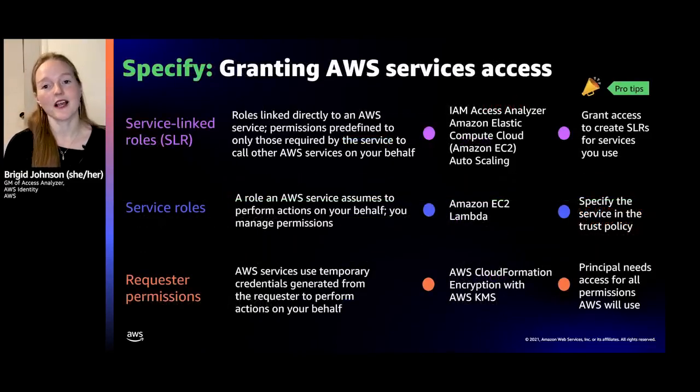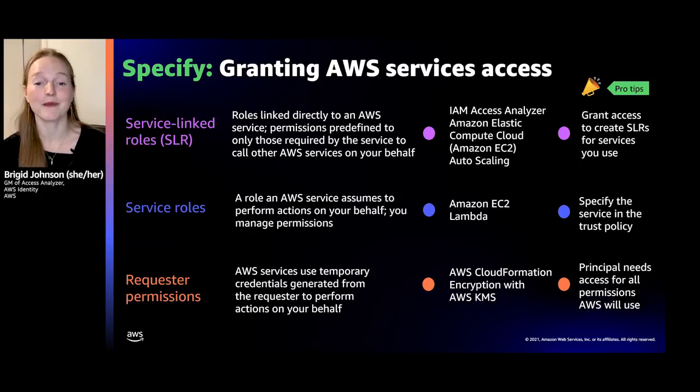And one thing I want to talk about this time, and something that's pretty powerful, is that AWS relies on the same permission model that you do for your workloads. As AWS innovates and creates new services, there have been more and more use cases where AWS services need to act on your behalf because they're managing things for you. So you get to be building and AWS can be managing. That's great. But how do you actually grant access to AWS services? Because you need to do that so we know it's okay to perform actions on your behalf.